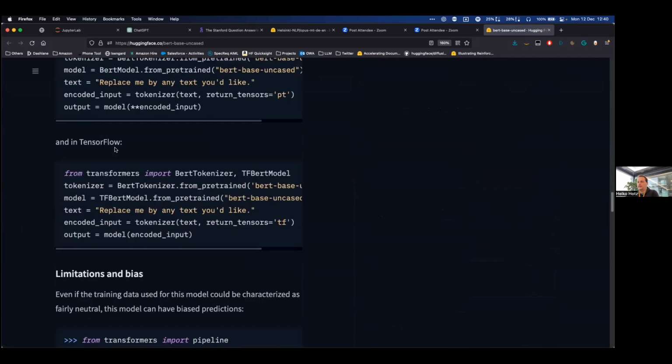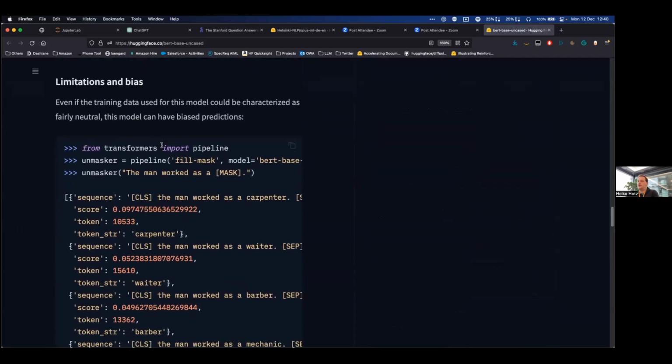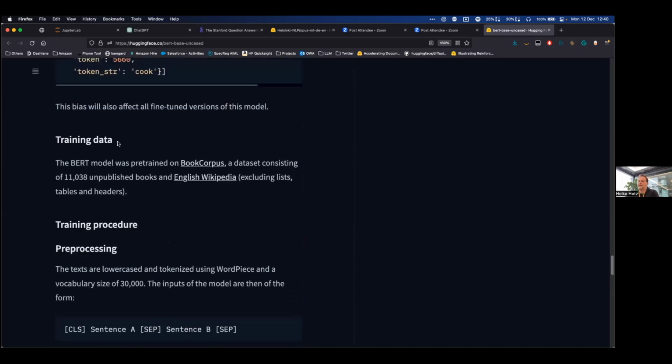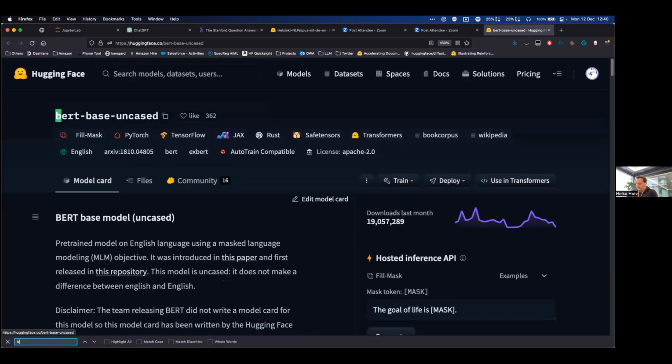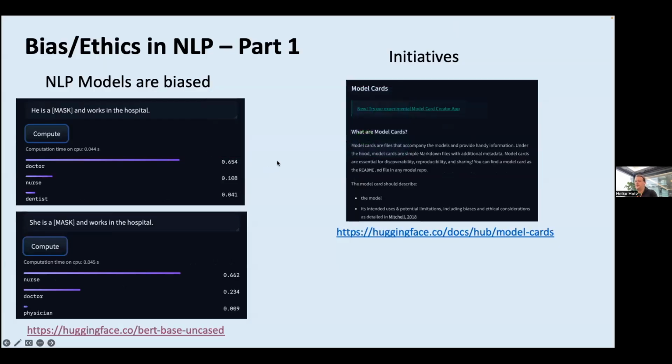Let me see if I can find it. Limitations and bias, even if the training data can have biased predictions. And then it says what it has been trained on as well. The bias will also affect all fine-tuned versions of this model. So basically, they're disclaiming that, yes, we know there's a bias in there, and that just basically means use at your own risk.